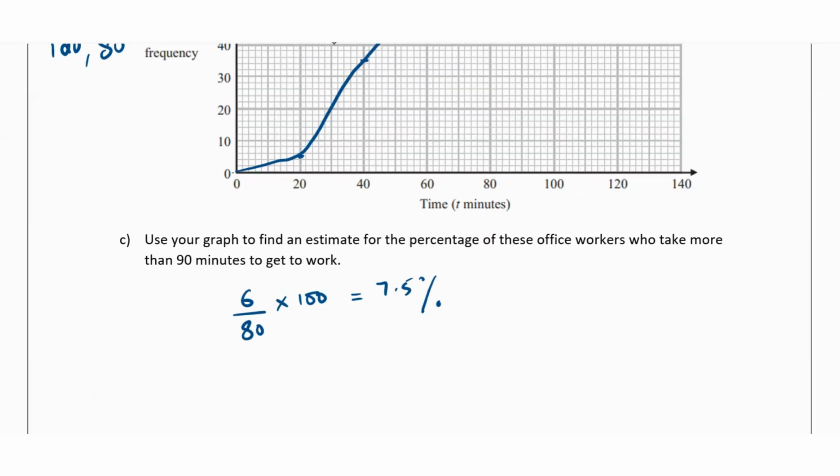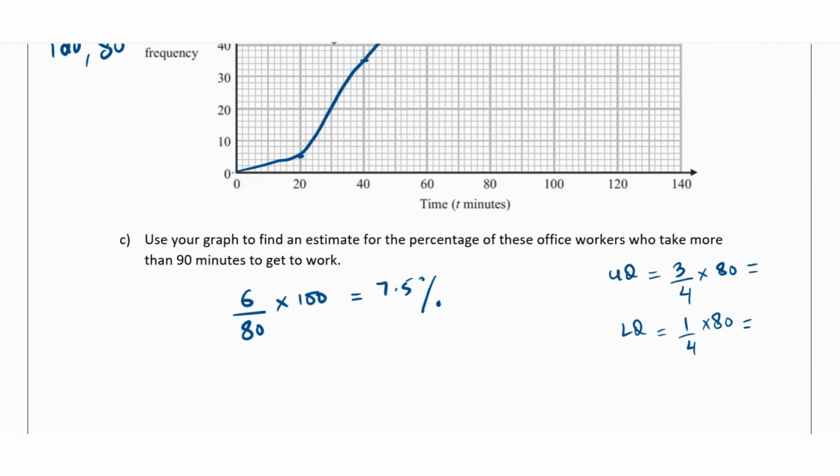In the cumulative frequency graph, they can also ask you to find the interquartile range, for which you need the upper quartile and the lower quartile. They can ask you to find the median value. So you need to be familiar with these things. For the upper quartile, we multiply 3/4 with the total frequency, which is going to be 80 in this case. And for the lower quartile, we find 1/4 of 80. And whatever value we get over here, then we plot that on the cumulative frequency chart and find the corresponding time value for that. And once we have those, we subtract them to find the interquartile range.